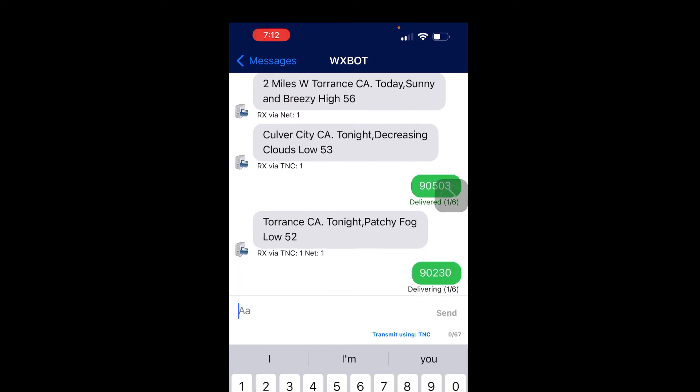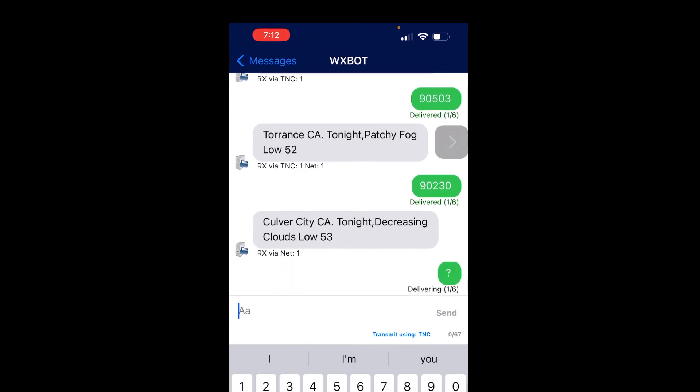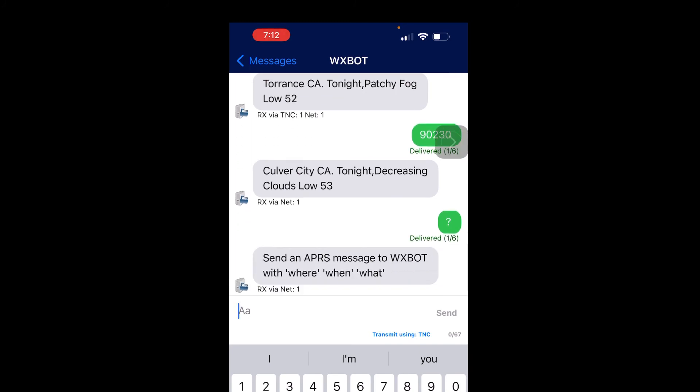Let's try another zip code. Your phone does this on Android or iPhone — it's really nice. And it will automatically queue. You can see where it says 'delivering one of six' — it'll try it six times and keep delivering the message. You can also send different messages. If I send a question mark to it, it's really nice how it works. And don't forget, this goes to any radio — you can do this with the Baofeng, anything. This is one of the most useful little devices. It tells you how to send a message with APRS — what, when, where. This is a nice way to test it.